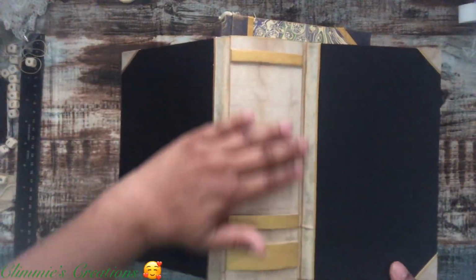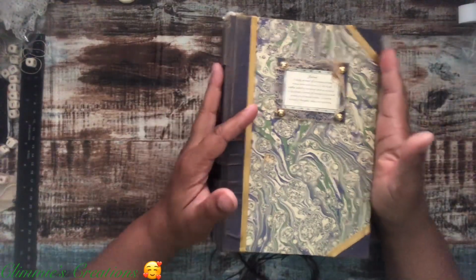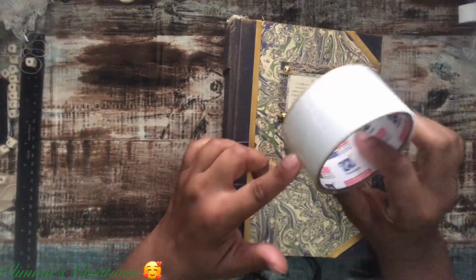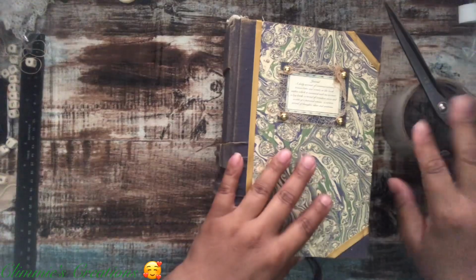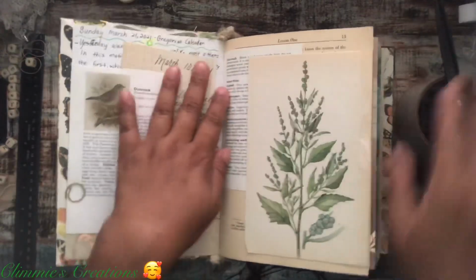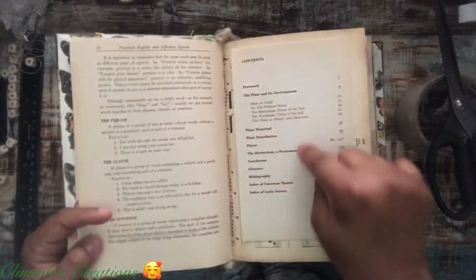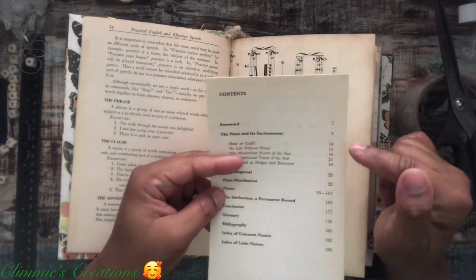But what I'm going to do, and I love that's just some muslin on the spine there. So I'm going to show you guys how I tip in pages when I'm working on just my plain journals. And I use just some regular packing tape to do this and some scissors. That's all I need to tip in. Now, I'm not going to go too crazy because this journal doesn't have a lot of room, and you guys know I'm personal with my journaling. So I'm just showing you guys. I'll put like a picture there. But I won't go too crazy with adding in too much bulk. But this is the page I'm going to show you as I tip it in, how I do that.